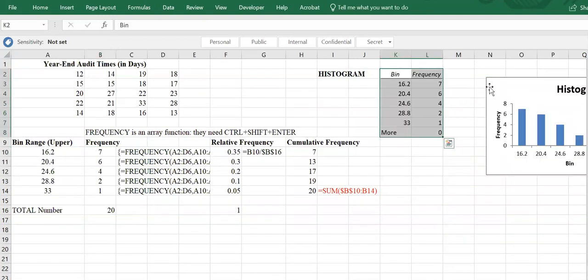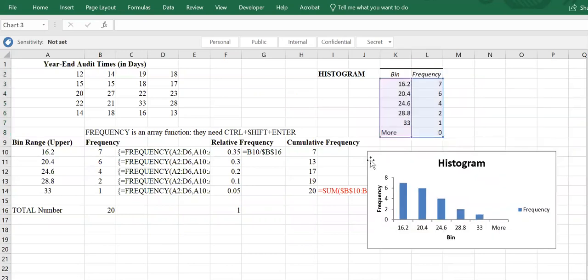Once you do that, you'll see it gives you the frequency table, same values that we have here. Like I said, you don't really need to use the frequency function if you know how to use the histogram tool. And it gives you the histogram graph, the chart, and this is already formatted. So you don't need to do the column chart and then work on the formatting. You already have it.